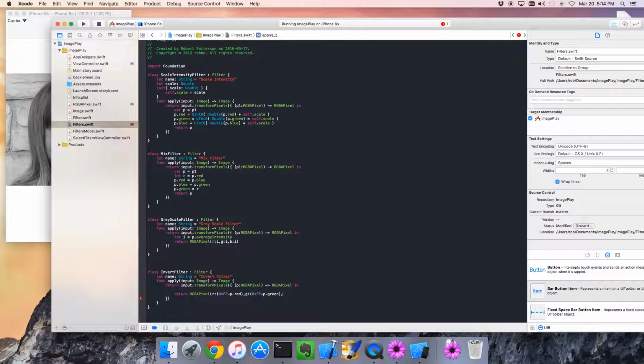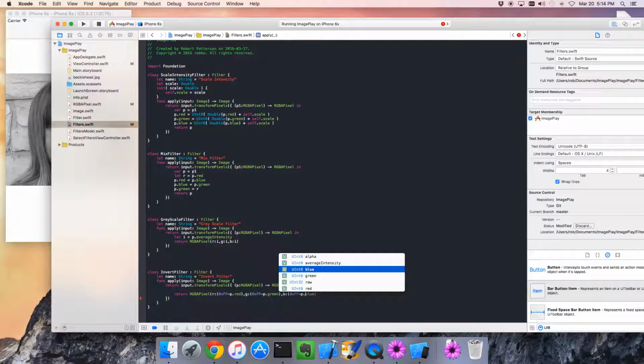And for the blue, we want it to be, shocking, 0xFF minus the pixel's blue value. That looks about right.